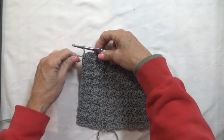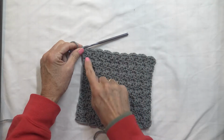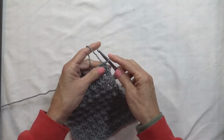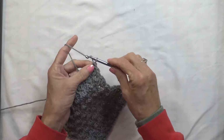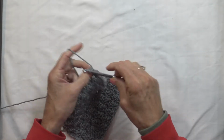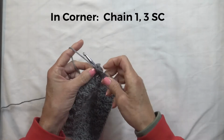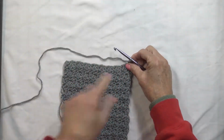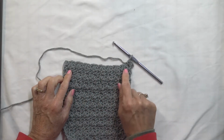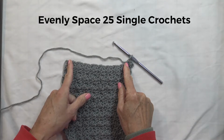So I have just completed the last stitch on this square. All squares are going to be a little bit different, but the process is the same. So you finish your last stitch, you're going to chain 1. In that last corner, you're going to put 3 single crochets. Now we are going down the end of your rows, and we need to have 25 single crochets between this corner and the next corner.